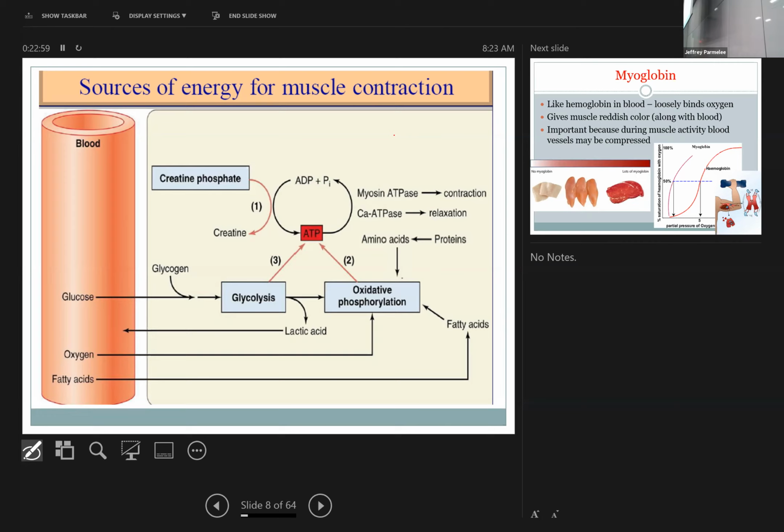Now, if you can't get enough oxygen to your muscles, if you're running this sprint and you can't breathe enough to get oxygen to these muscles, you'll do glycolysis and lactic acid will build up. So you remember, hopefully you remember that story. You build up lactic acid and you're going to become acidotic. You're going to have acidity in your body. It's going to build up and build up. There's some thought that building up lactic acid is going to hurt your performance and eventually make you fatigue and stop. But the book talks about how we don't really completely understand that. But you know lactic acid builds up if you're anaerobic.